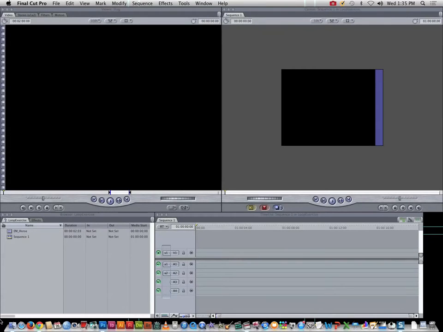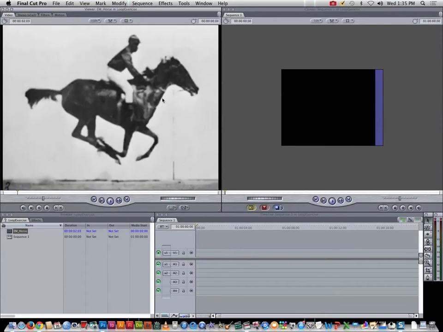Okay, so now that we've got the footage in the browser window, what we want to do is open it up in the viewer and play it back before we start creating any edit points. So we want to make sure to click over here to the left of the name. You'll notice if I click on the name, it allows me to rename the file, which is not what I want to do. I want to open it up. So I click just to the left on the icon, double click it, and it'll open up in the viewer window.